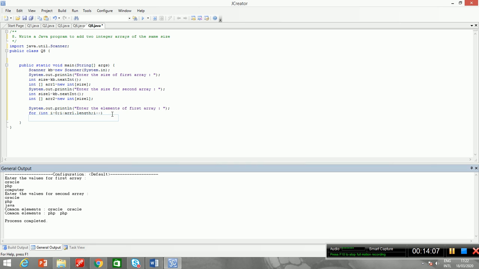Okay, so start taking the input elements. Array1 at i position is equal to kb.nextInt. Similarly, I will enter the elements for the second array also.